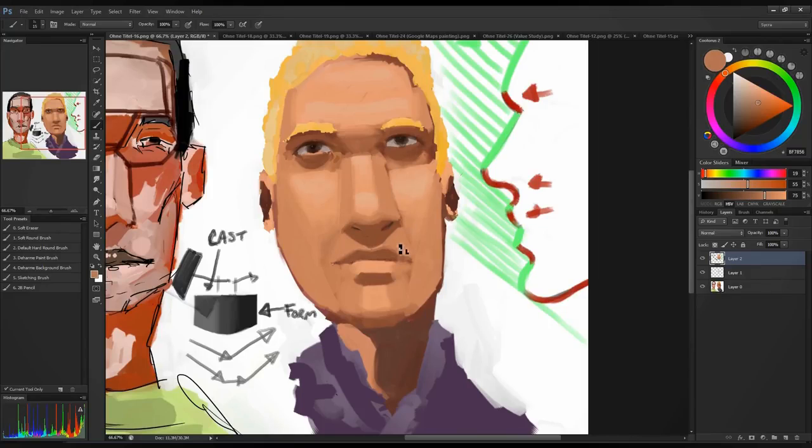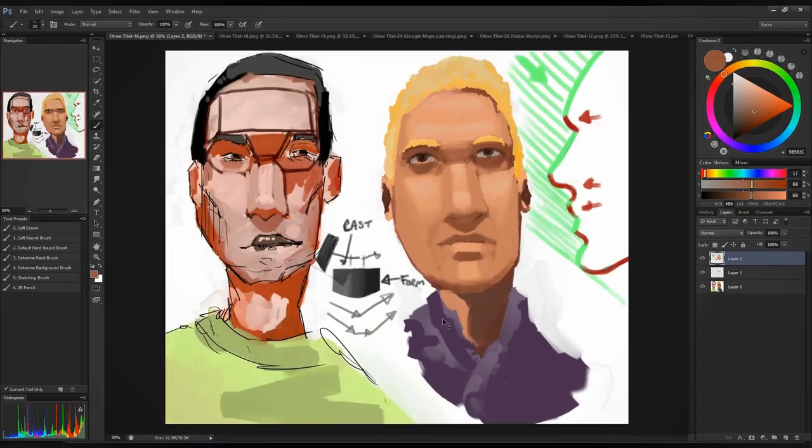So what else is going to happen? Well, underneath the nose, you're going to have light bouncing and hitting the skin and then bouncing back into the nose. So on the bottom of the nose, you're going to get some reflected light. So you can go ahead and put a little bit of light just underneath the nose. And now that's going to look like it's coming forward because you have a form that's got reflected light underneath it. All right, so get that in. I'm going to darken the edge of this nostril because that's what's happening. It's turning around. So you get a darker edge here and here.